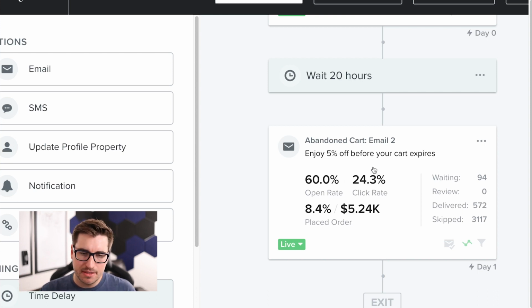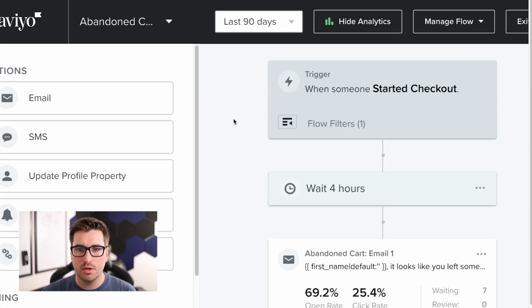You don't have to do this, but look, 60% open rate for people who are 24 hours past their cart abandonment, that's the last chance. We really notice the numbers really drop when you're reminding people about your cart past 24 hours. So basically, we're catching them 24 hours later, same time of day. Maybe it's the afternoon lull, or maybe it's late at night. They see it and they're like, hey, remember this? You're in the same state of mind as yesterday, but now you get 5% off. Come on through. Works like a charm. The abandoned cart follow-up email automation, I think most people are really familiar with.